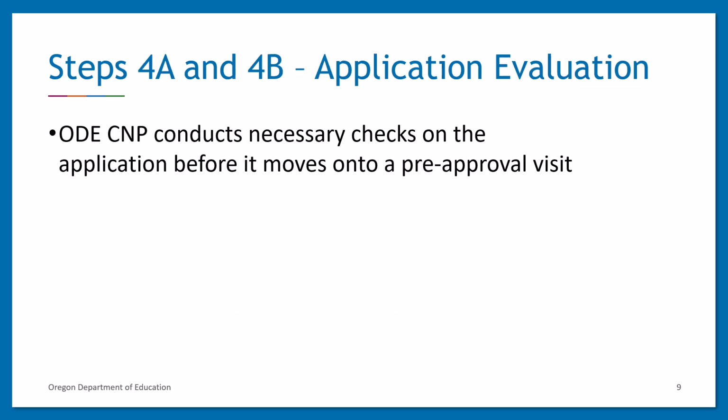Step 4 has two parts, 4A and 4B, which are broadly referred to as application evaluation. This is where your assigned ODE CNP specialist and the community team manager will conduct necessary checks on the application before it moves on to a pre-approval visit. Applicants will be notified via email when this step is complete.